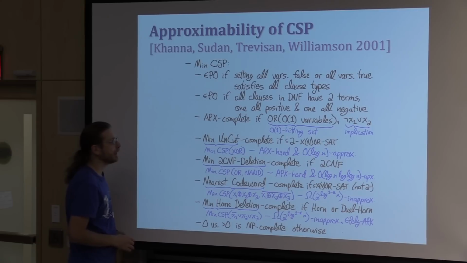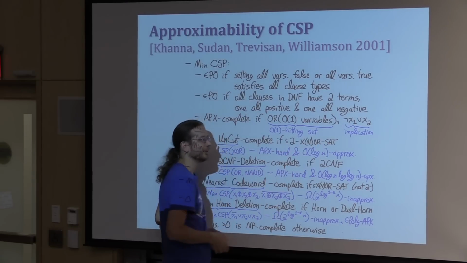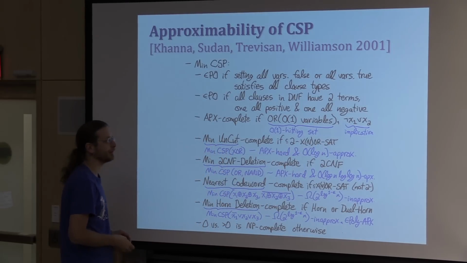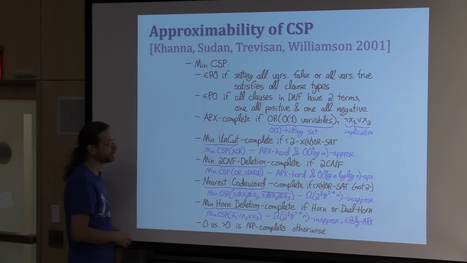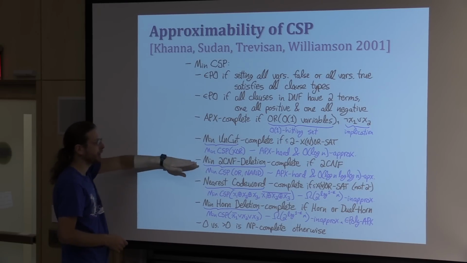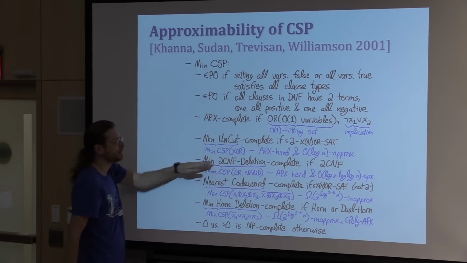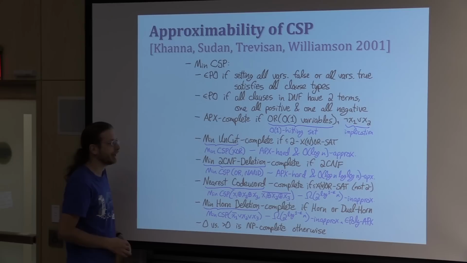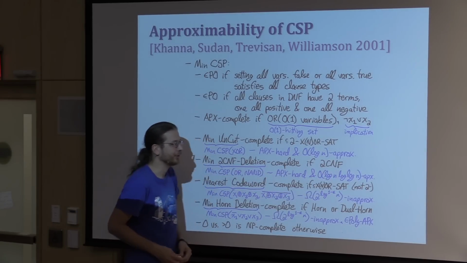And that happens when you are in the 2-XNOR-SAT situation, something we saw from the last slide. So here it reduces to this other problem. Basically the same, but the XNORs don't buy you anything new. In the case of 2SAT, you get a problem known as min 2CNF deletion. And it's similar, APX hard, and the best approximation is log times log log.